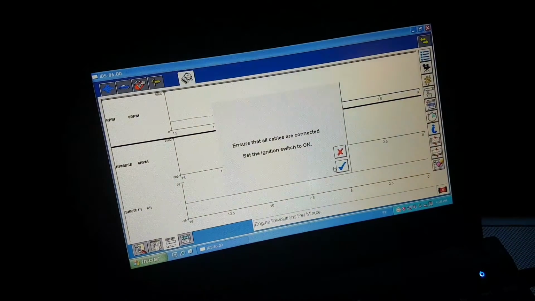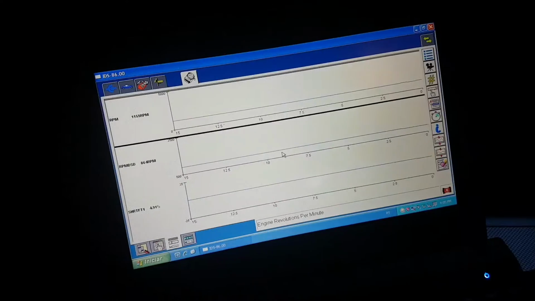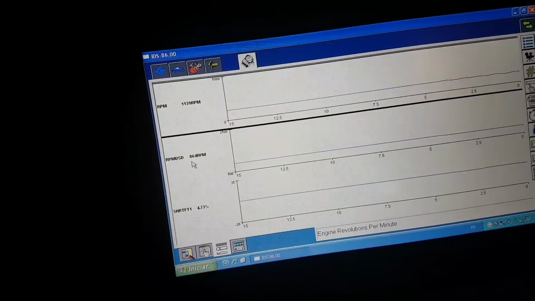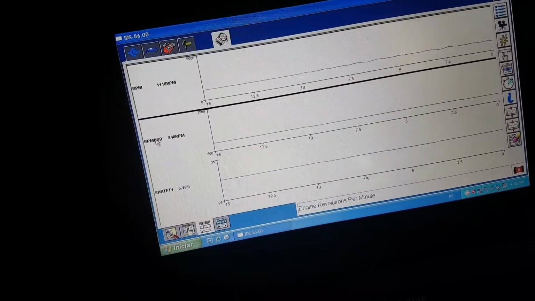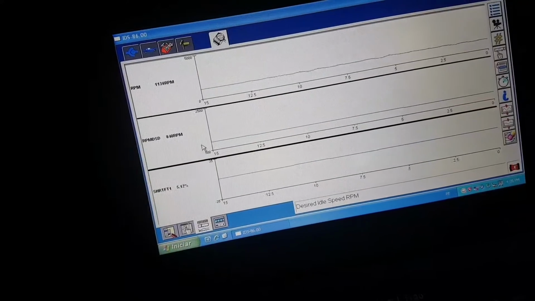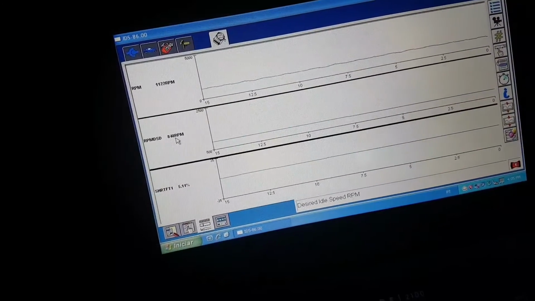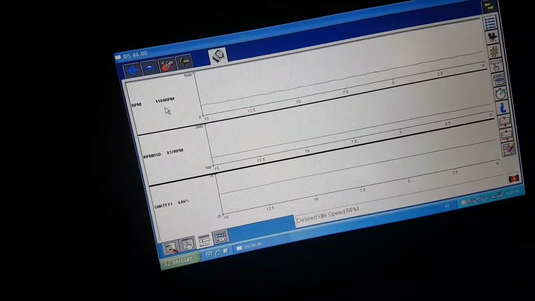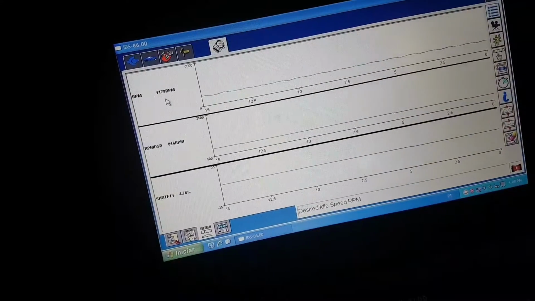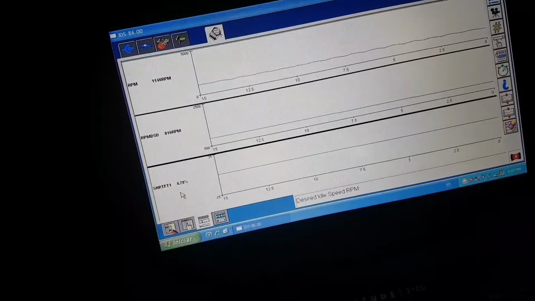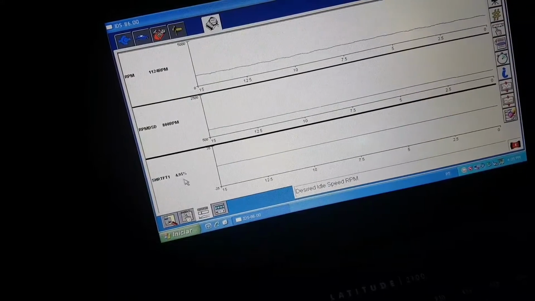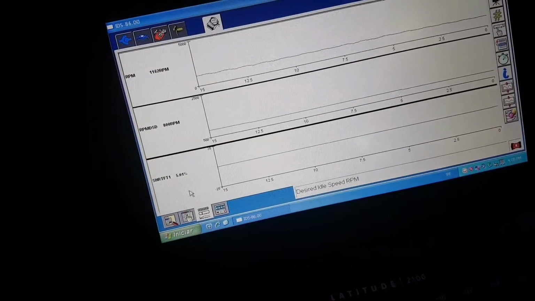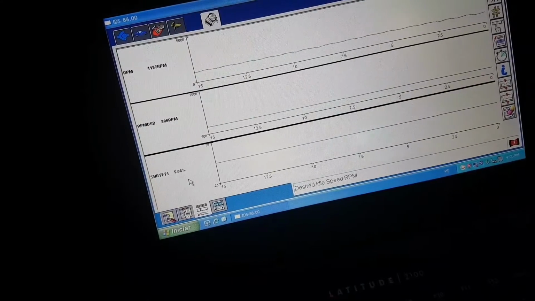So I looked through some live data. This was actually while I was doing the other video. If you can see there, this down here is the desired engine speed. So 848, 850, I would say, and that's my actual revs. As you can see, it is quite high. Look at my short fuel trims, it's a 478. This will eventually come down just a little bit, but it always stays around here. Which means my car is adding fuel.